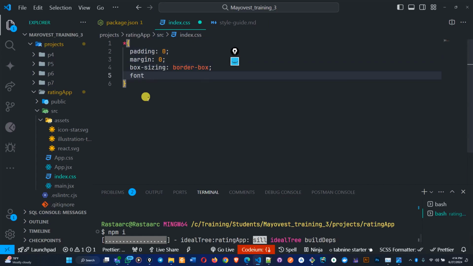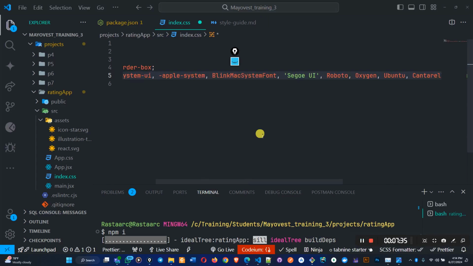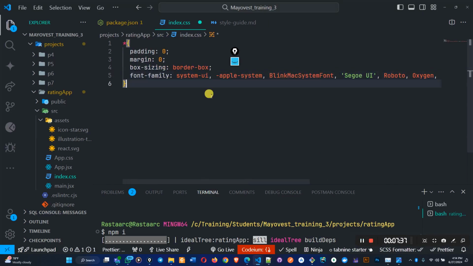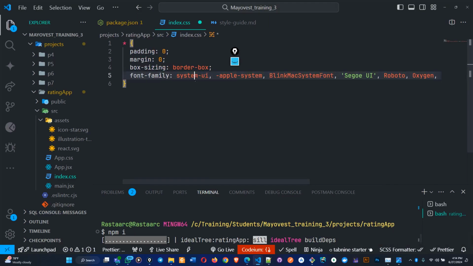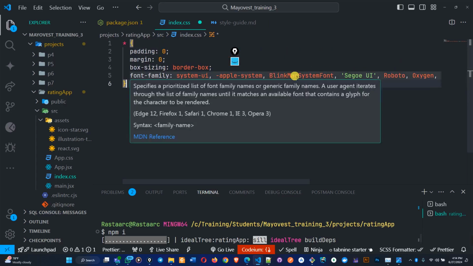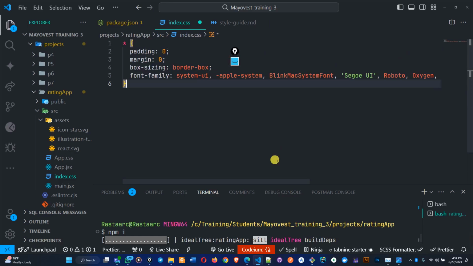Again, for my font family, I always love to set the same font family by default for all of them, which is going to be system-ui. So it's going to set up my system UI like this. We're going to be using the default system fonts based on the system you're working on. If you're working on Apple or some other system, you have that default setting, and it's going to just pick all those fonts and use the default one.